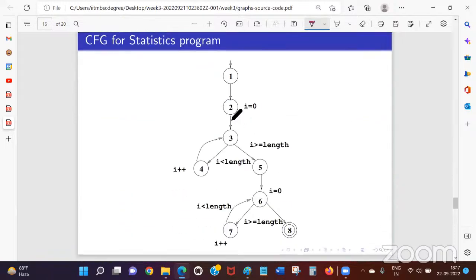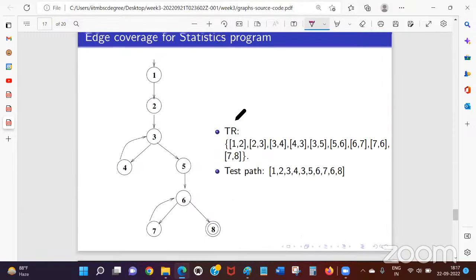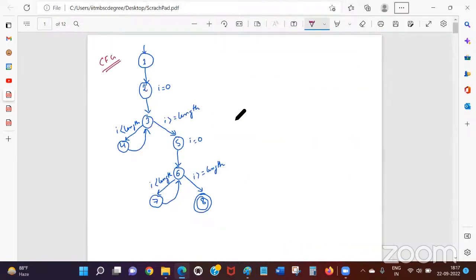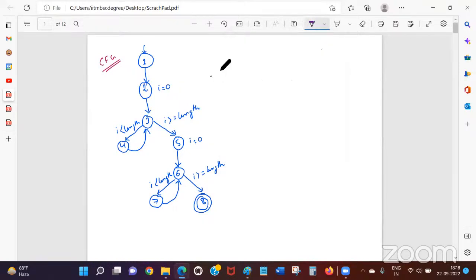Now I have to apply different criteria. So first, node coverage is trivial. I may not have to do it, but just to have the total coverage of the things, let us also discuss that. So if I have to do a node coverage, what is my test requirement?